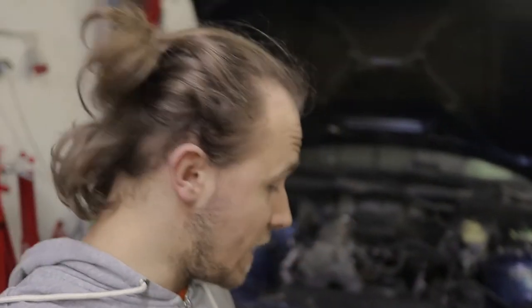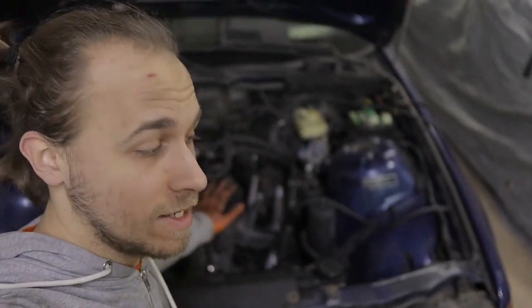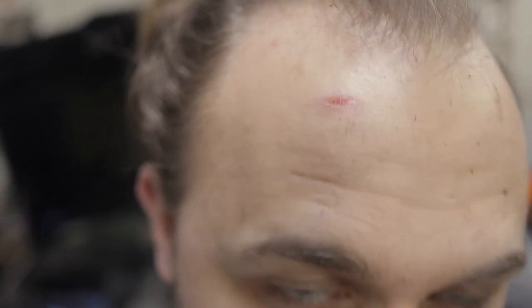Okay, it wasn't without the issues, but the transmission is in. The engine finally is sitting as it should. I got a small scratch on my forehead, and that's it. It's a big step, because right now I can put accessories on and everything under the car, finalize it.